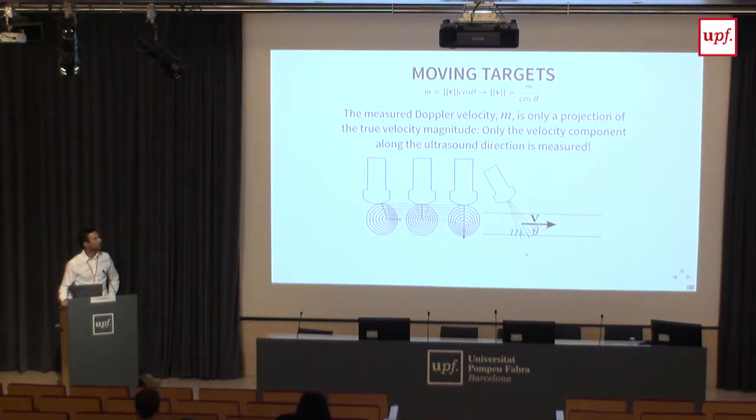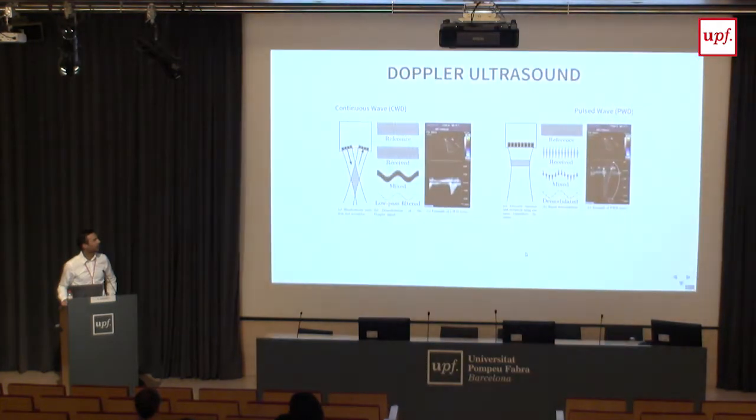Okay, so moving on, how do we use this in clinical practice? There are two types of Doppler that we use. One is continuous wave Doppler, the other one pulse wave Doppler. You probably have heard about this already. I'll very briefly say that pulse wave Doppler is what we normally use. The difference between the two is that continuous wave Doppler sends a wave constantly. So when you receive an echo, you don't know when this echo was sent because they are being sent all the time. And because you don't know when it was sent, you don't know how long it took or how deep it went. So you cannot resolve in depth. You don't know basically where the echo was generated.